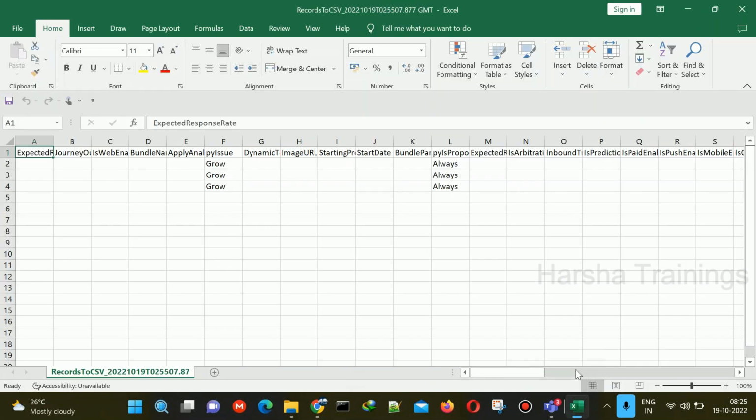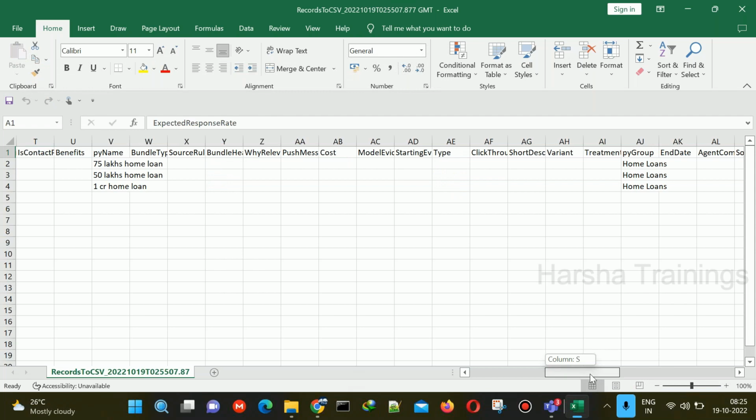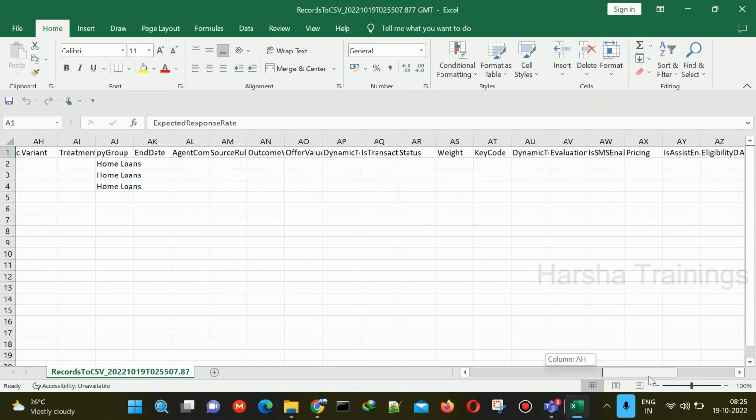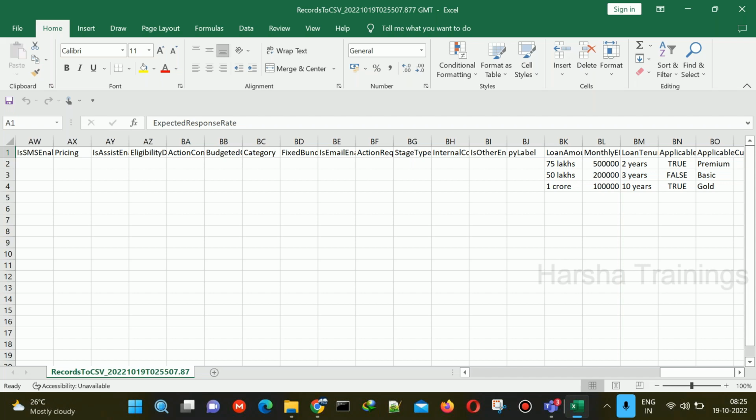If you scroll to the right side, you see the properties are coming, right? Applicable customer type and applicable occupation, both are coming in the CSV file. So now you can send it to the business.